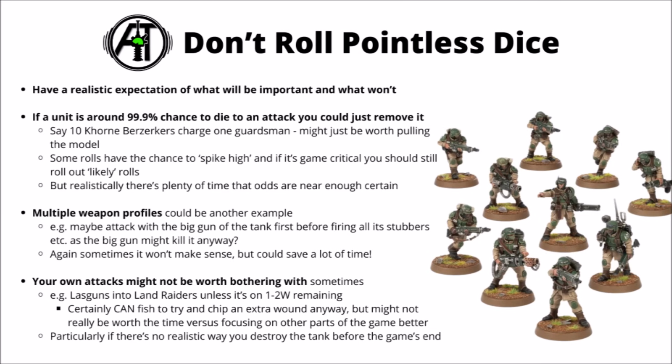There's just a good chance that, say 99% of the time, a certain dice roll or trying to make a whole bunch of saves might just not really be worth the point in doing it if there's clearly overwhelming odds. Maybe a good example is if a single lone guardsman gets charged by 10 Khorne Berserkers who are going to be throwing something like 50 odd attacks at them. It might just make sense to offer to pull that guardsman model as opposed to make the opponent literally roll out all the dice. It just feels like it's going to be a lot of rolling for almost zero chance of anything happening.